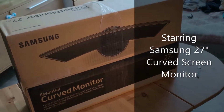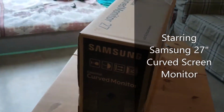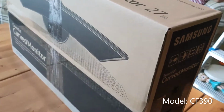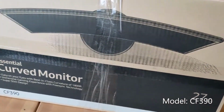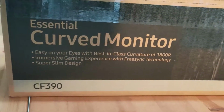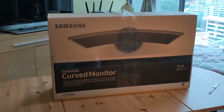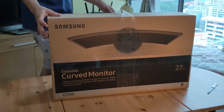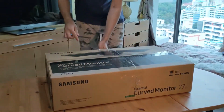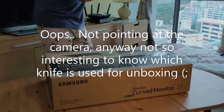So this is a 27 inch curved screen monitor from Samsung, and I'll go around the box just to see. It is fully sealed and packed, and the model number is CF390. Okay, so I'll start the unboxing of this monitor. Let me see how this can be done. First I remove the tape. I use this knife, very tasty knife.